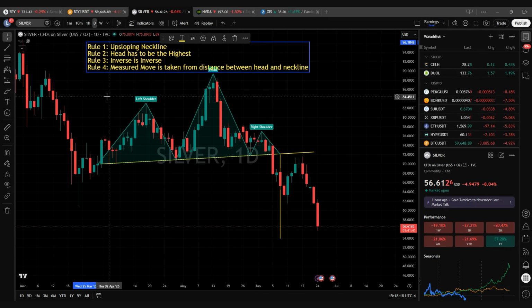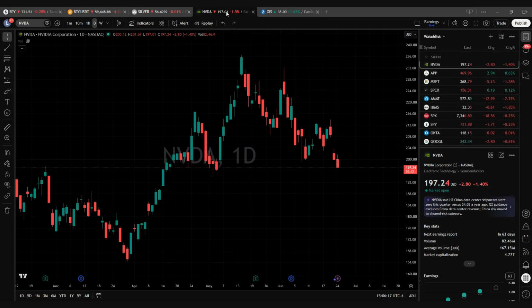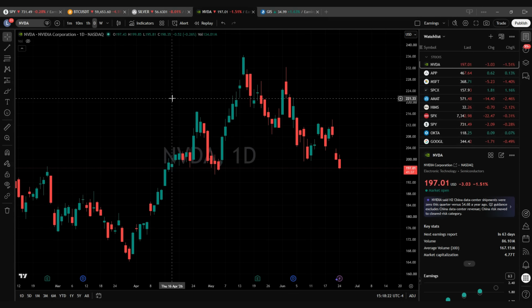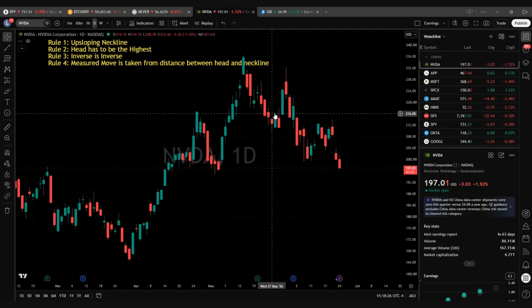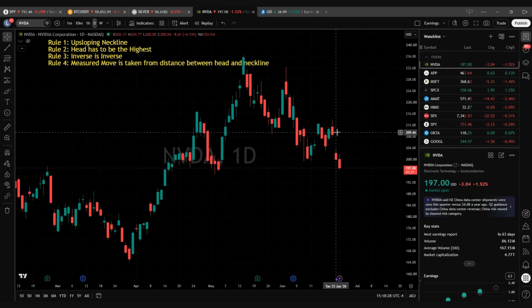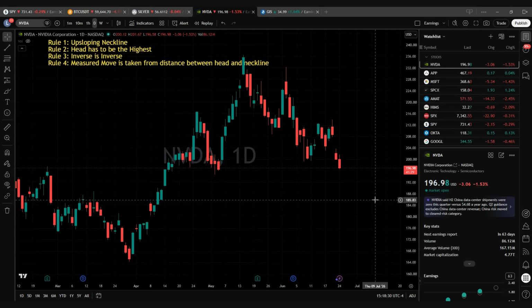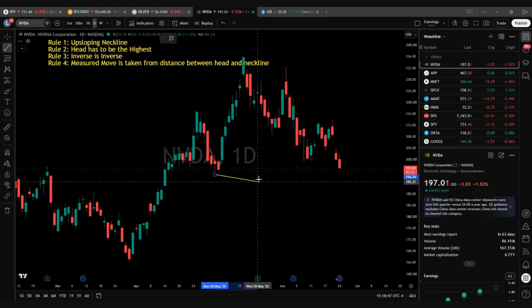Continuing to remember these rules, we're going to do a couple more here just so you really get the hang of it. Again, with these rules in mind, go ahead and pause it and see if you can draw the head and shoulders pattern on your own charts. Now, this is kind of a trick question, right? What if I told you there were 2 head and shoulders patterns on this chart?